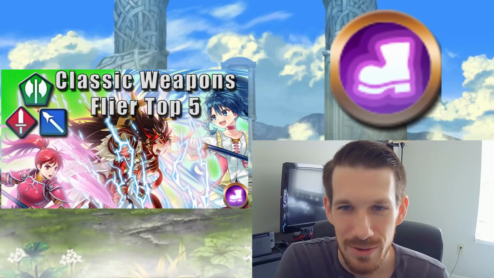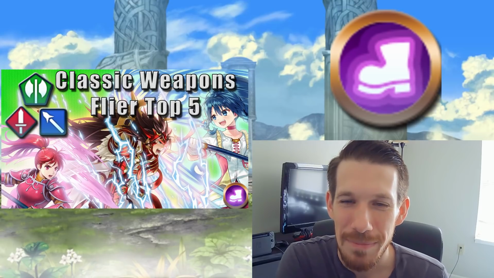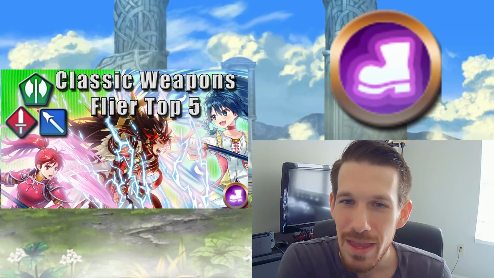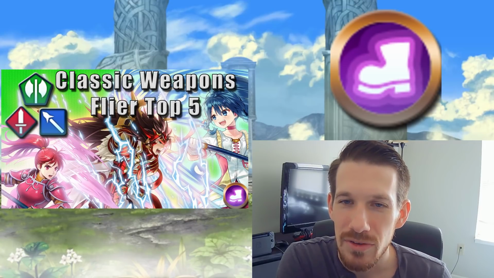So that's lances, swords, axes, that classic little triangle you see on the back of every Fire Emblem game. Basically an advanced game of rock, paper, scissors, right? So these are melee physical units. There are quite a lot of them. I didn't feel like breaking them up into separate lance, sword, and axe videos, though, would really be the correct answer, especially when it comes to sword flyers.